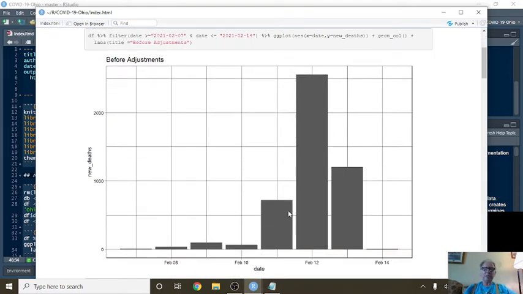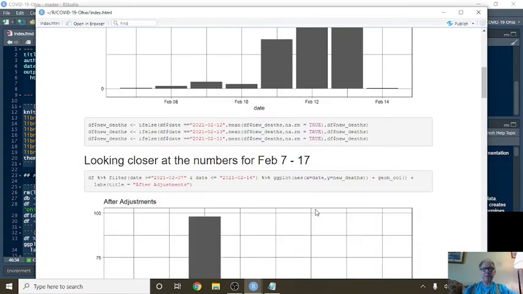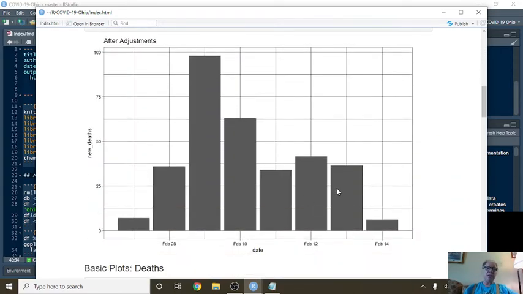Okay, this is what the recorded numbers were for February 11th, 12th, and 13th. Now look at this. Look where the rest of these numbers are. We've got this massive spike up here. So again, I calculated a daily average for these 3 days, and once we calculate the average, we're back down. This is lower, so we had a spike up to here for these 3 days, and a decline. So these may not be that far off because of this number here. And you can see the 14th was actually much lower.